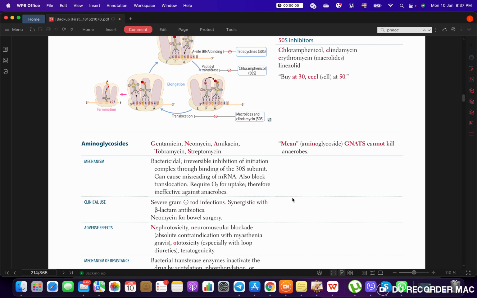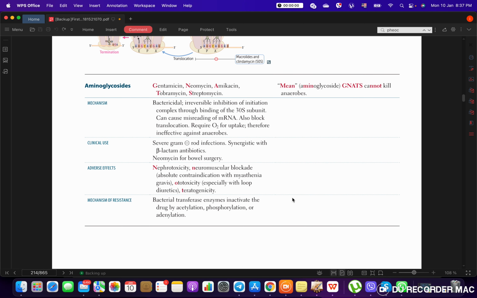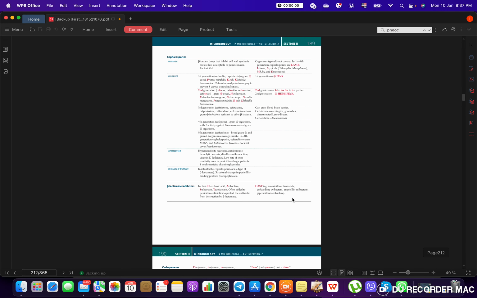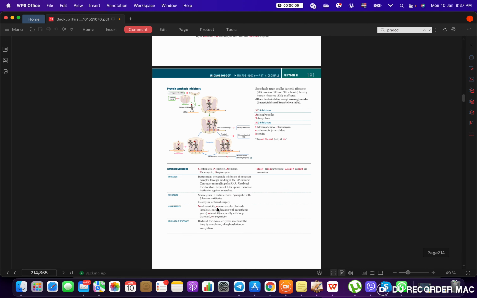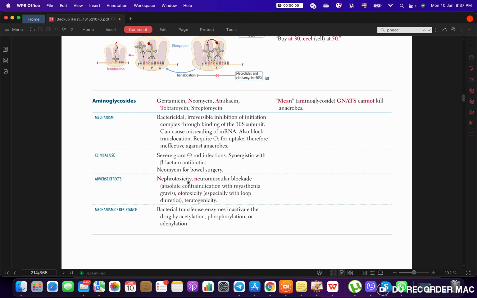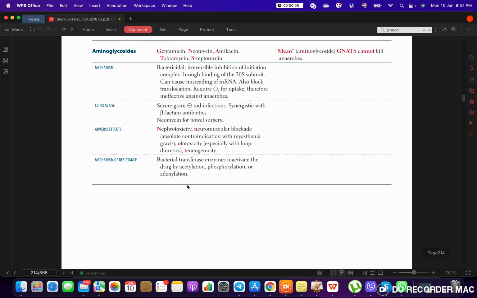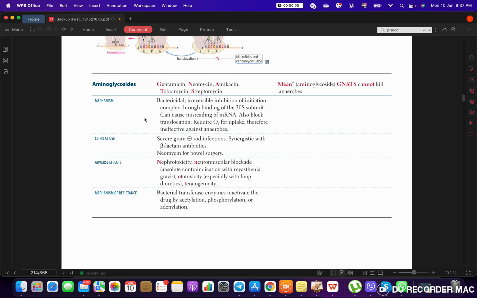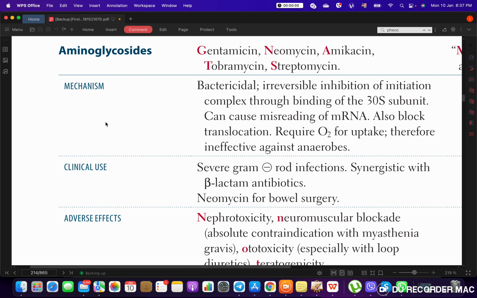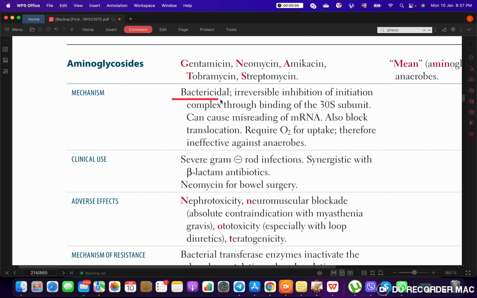Okay, good. So if we speak about these drugs, it's just pure memorization. Now we are going to speak a bit about aminoglycosides. The aminoglycoside family goes something like this. We have all of the ones that end with mycin: gentamicin, neomycin, amikacin, tobramycin, streptomycin. Hopefully you did the Sketchy for this one. All mycin. So bactericidal. It was the only protein synthesis inhibitor of bacteria that is bactericidal. The other ones were bacteriostatic.